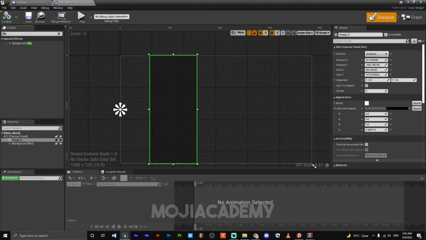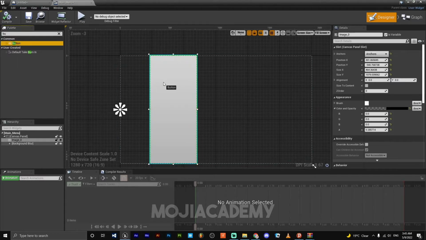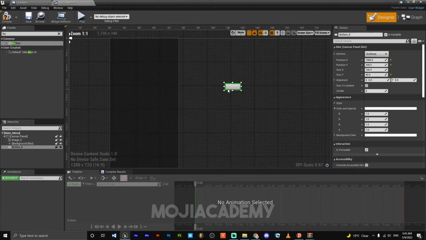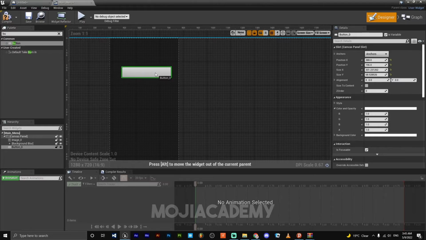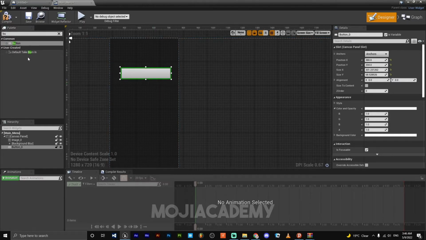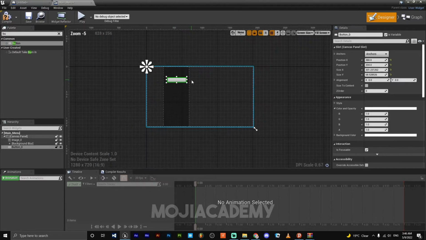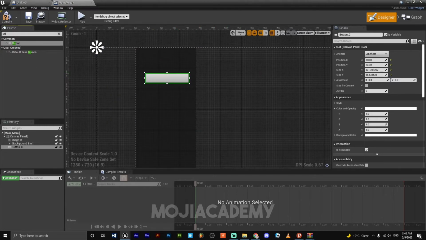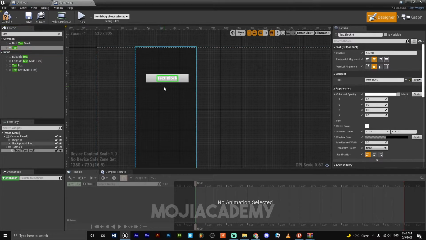So I'm going to create a new button. I created two buttons, one for play and the second for quitting the game. Let me add some text.